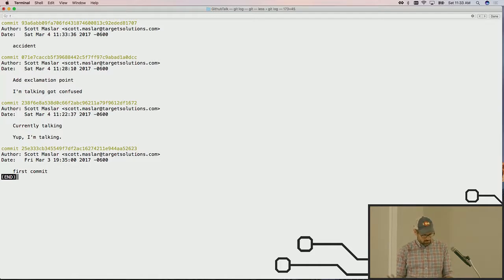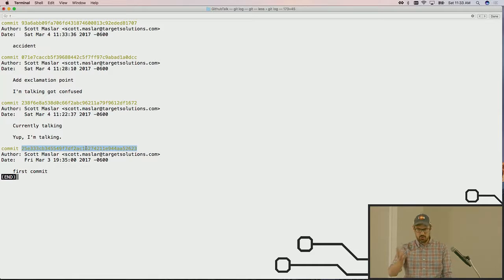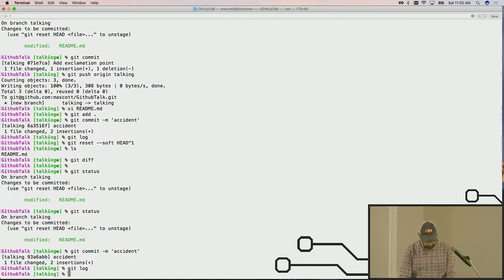I'm thinking carefully about what kind of commands I want to show people who might be new to Git, because some commands are kind of dangerous. Dangerous is too strong a word. There's always a way to get out of it. Some commands are harder to revert from, to get out of that situation.